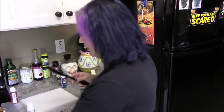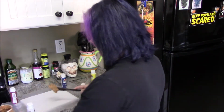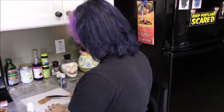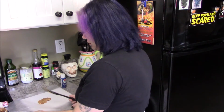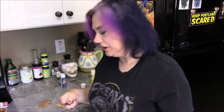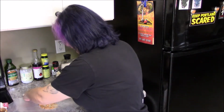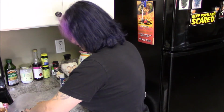So what I'm going to do is I'm just going to take some peanut butter, and I'm going to put some in the middle. I'm going to more concentrate it on the middle, and then hopefully the action of her eating and licking the peanut butter will spread it out more. So this is, I'm telling you, she is going to love this.